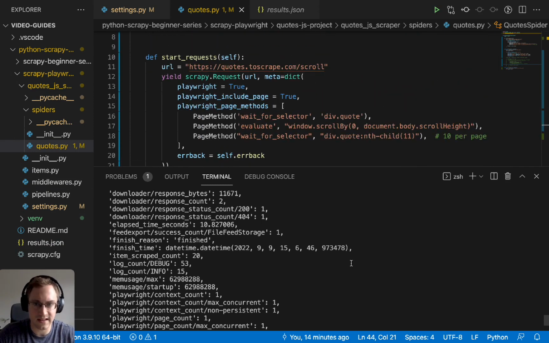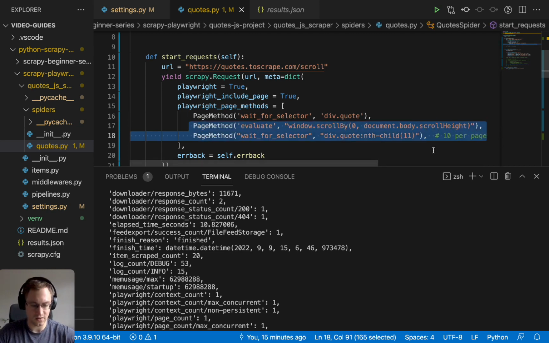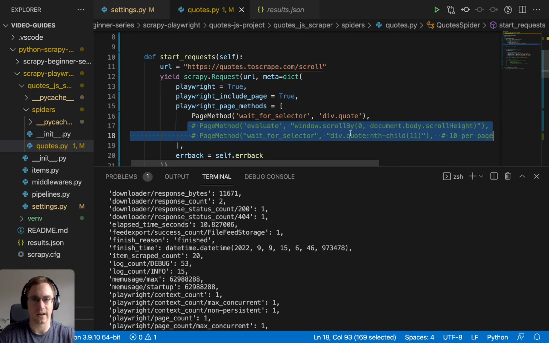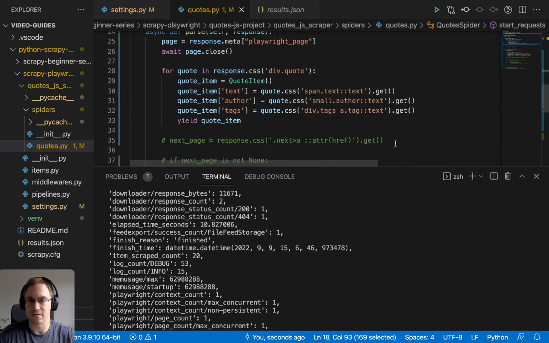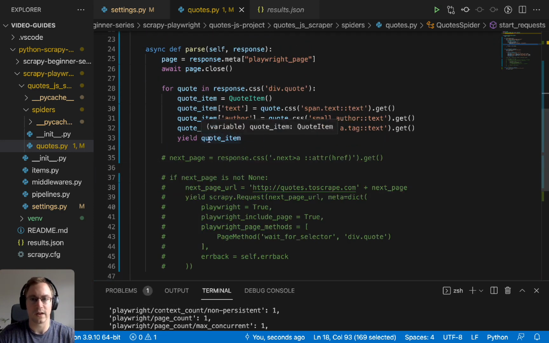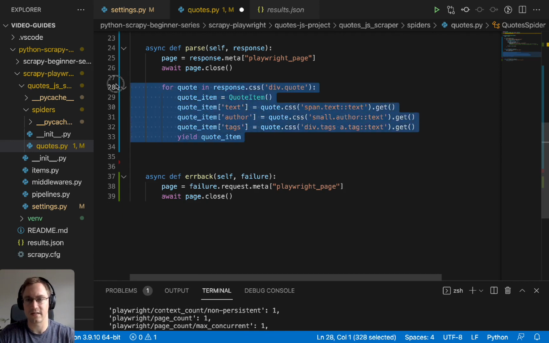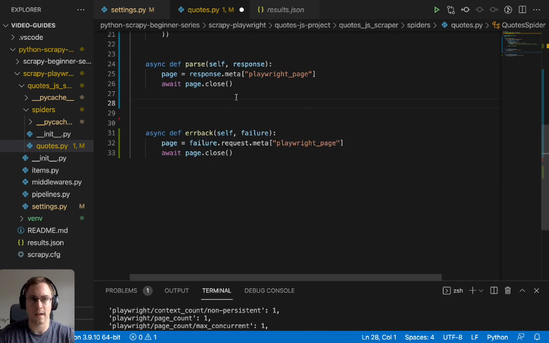Okay, so the next part we're going to look at is how we can take a screenshot of the page. So for this, it's quite easy. We are not going to need these 2 lines here because we're not going to be scrolling for 2 pages worth of stuff. We're just going to modify our parse function, and we are going to just get rid of all this, and we don't need to loop through the stuff anymore.